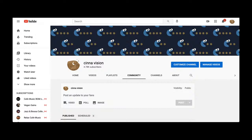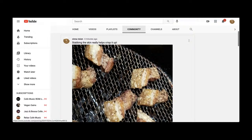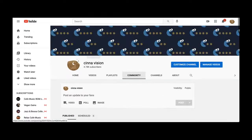Hey guys, so I wanted to make a video about how to make pork belly, but I thought about making this video after I actually made the pork belly. So I figured because you guys probably don't want to see me doing a cooking video anyway, I'm going to describe what I did. So first of all, I got some pork belly.